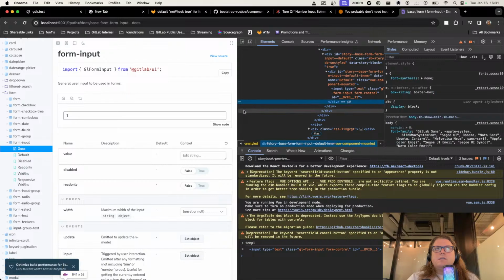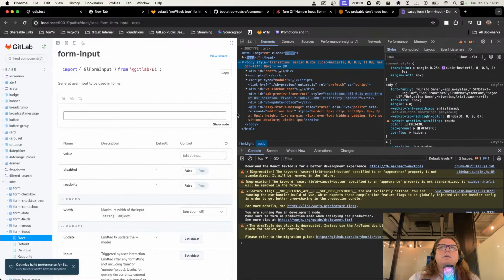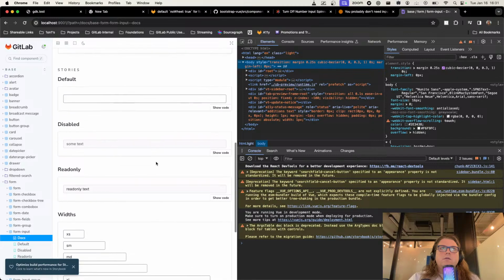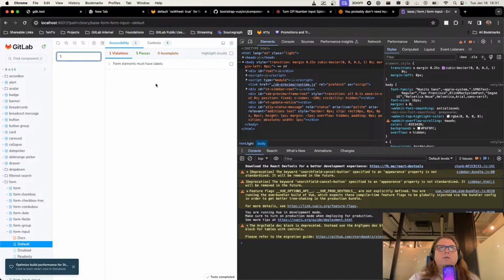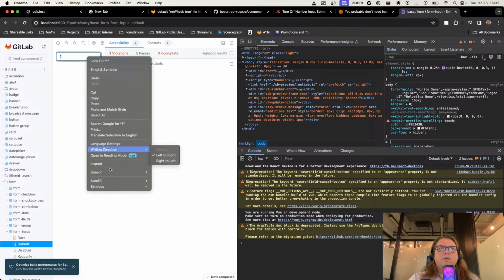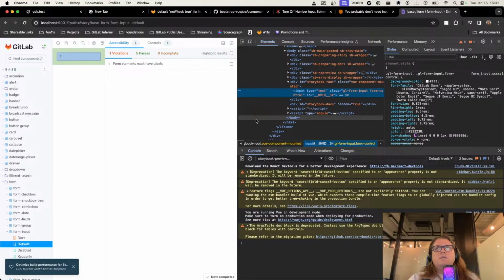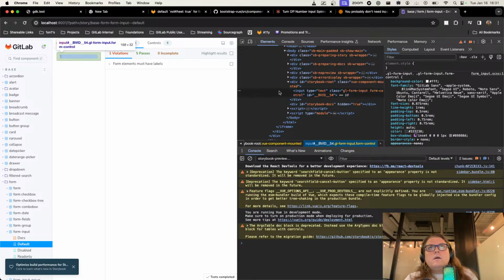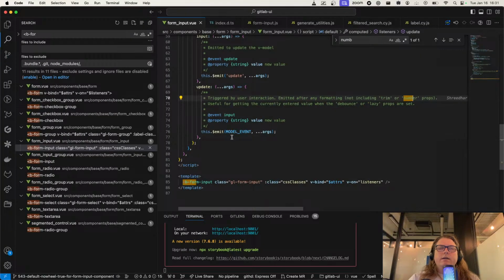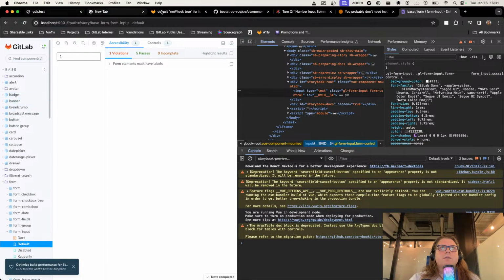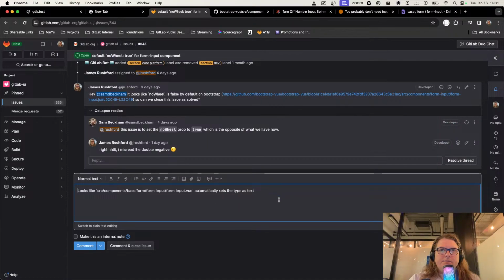Type text. So if we look at this default, and we inspect it, okay, and then the other question was, so I'm going to write the notes on this. So we'll add the image.